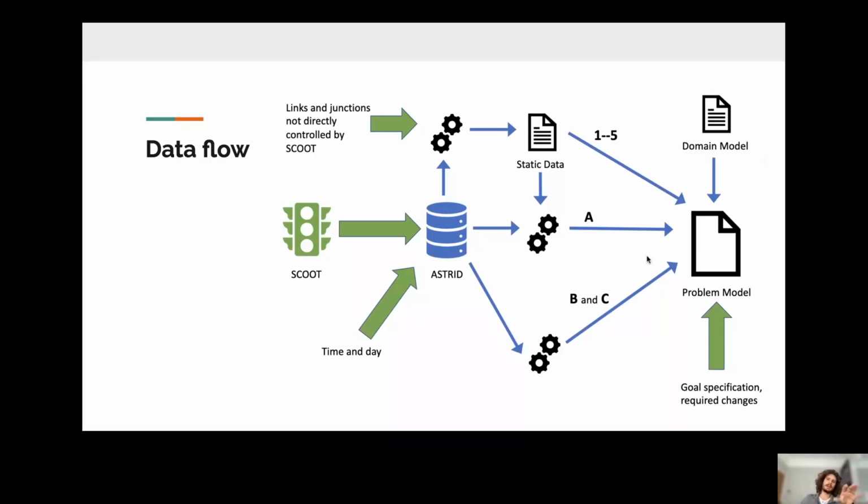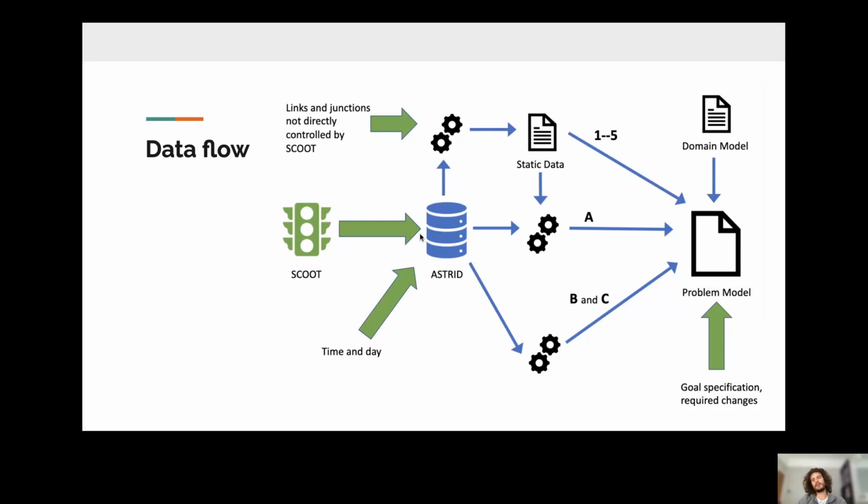And this is the sort of data flow that we put in place. As we said before, we have SCOOT sensors, and the SCOOT system creates over time some messages which give you a fairly complete overview of the status of a system and of a network, or at least of a part of a network which is controlled by a specific SCOOT agent. This information is stored in the ASTRID database, and from there you can extract it to generate the dynamic data, which of course needs some processing, and the static data, which also needs some additional input.